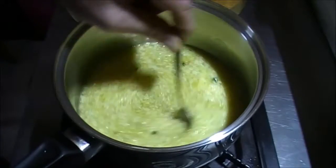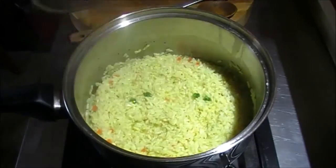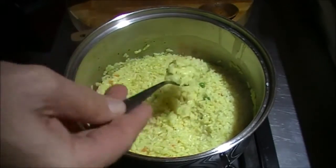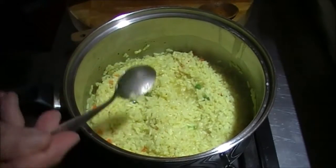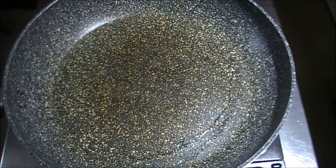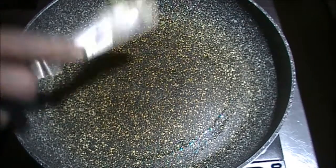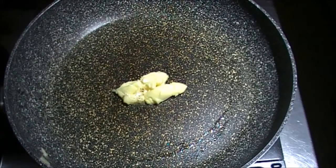So we're going to let that come to the boil, and then we're going to put the lid on and simmer it. I think it's about 8-10 minutes, and it's done. It's beautiful. So you could have this as a meal if you wanted to, by itself, but with tonight's meal as well, I'm going to add a few mushrooms, because they were a bargain. So it'll be a rice dish, and you'll see near the end I'll mix the cooked mushrooms in with the rice.